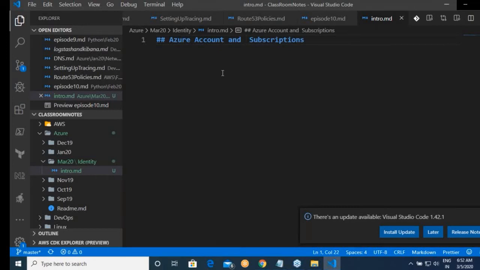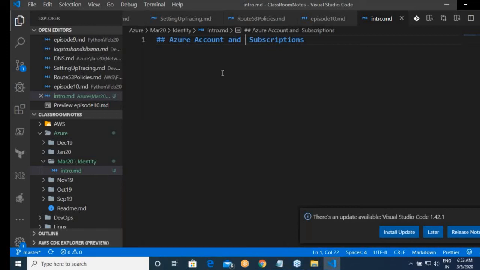All right. Now, an account can have multiple subscriptions. Okay. When you create an Azure account, right? Basically, you'll be given $200 credit. Okay. For the first one, and these things we will be learning: what the credits are, how we use them, and what the next steps to be followed are. We will be learning about everything in this video.